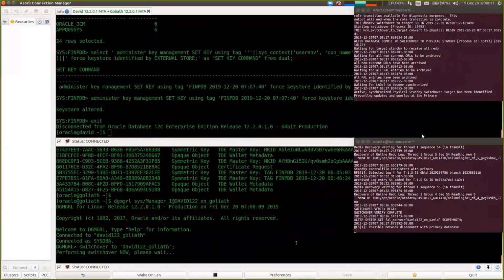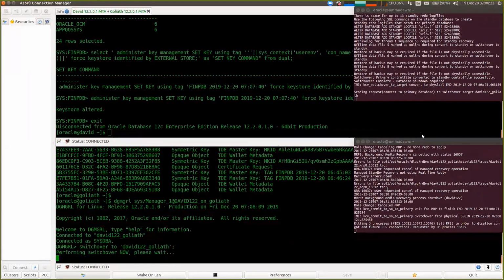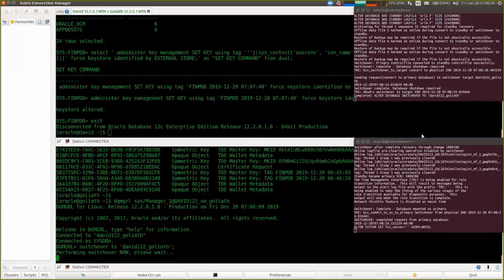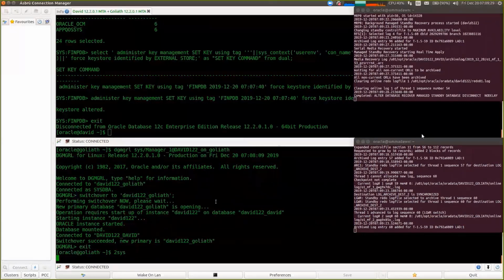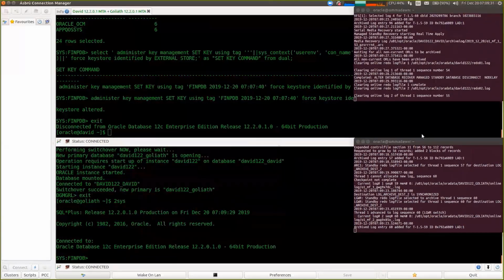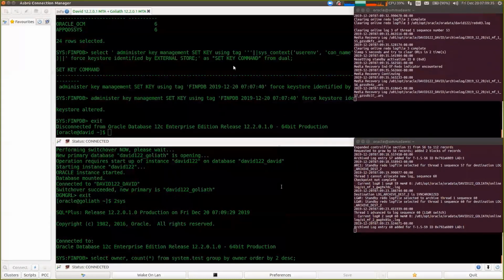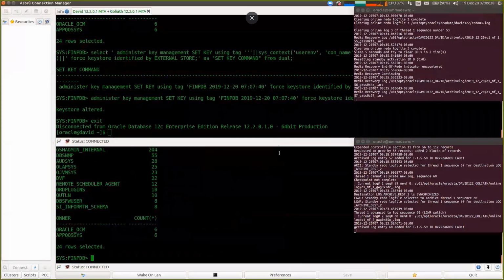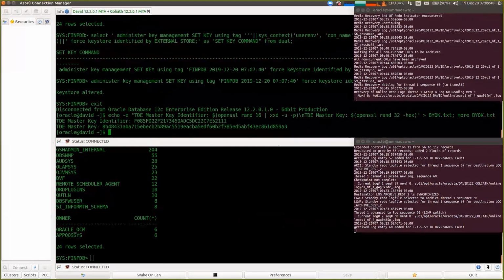Okay, now just to verify everything is working, we do a switch over to the other database. And we log in, and we can select from our encrypted table without opening the key store, because we have an auto-open connection into OKV. And that, by the way, is that extra patch that Rich mentioned in the beginning of the presentation. That patch enables this.